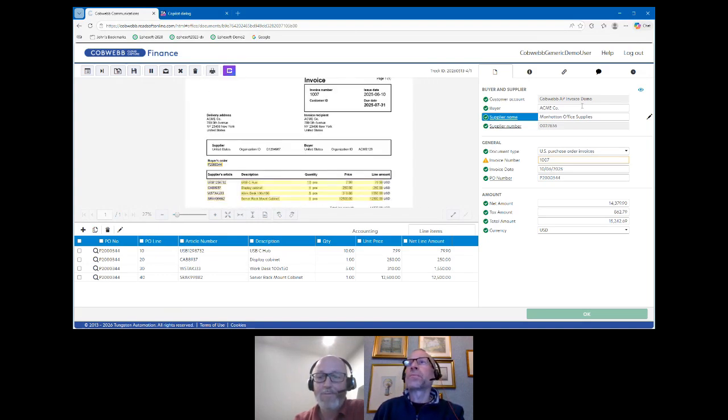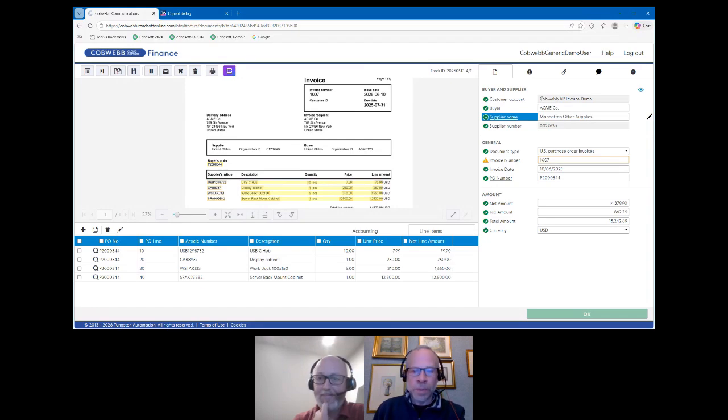On the right-hand side, you can see the invoice header fields. They're all listed from top to bottom. And the idea is that you work through those fields from top to bottom. And as you resolve any issues, it will resolve other issues further down. So if you start at the top and work through, it really helps you. It works on the basis of seeing these green ticks next to a field, which means that that field has passed the validation rule, and therefore it's assumed to be correct.